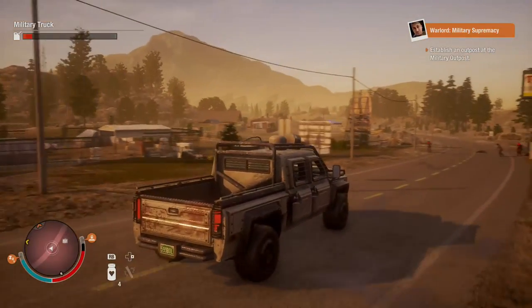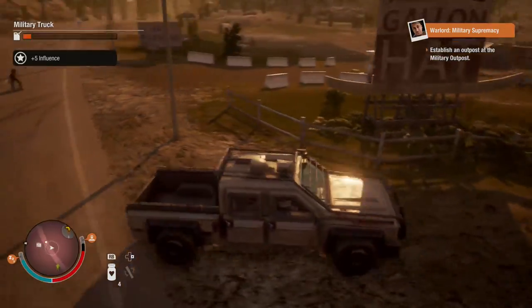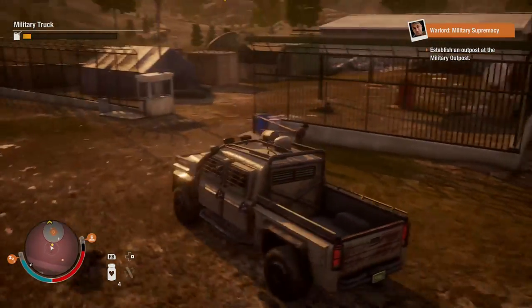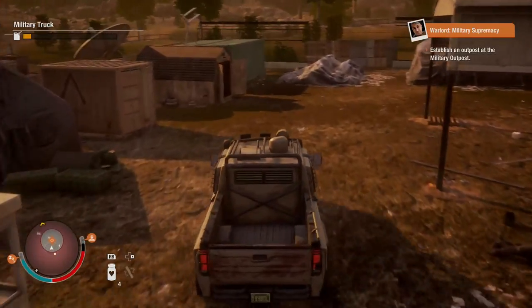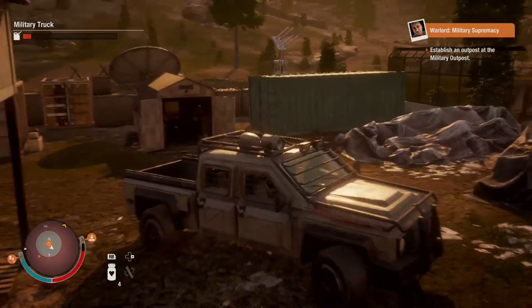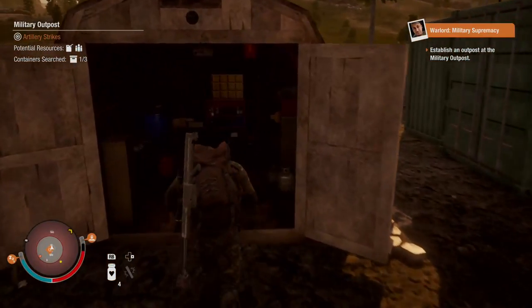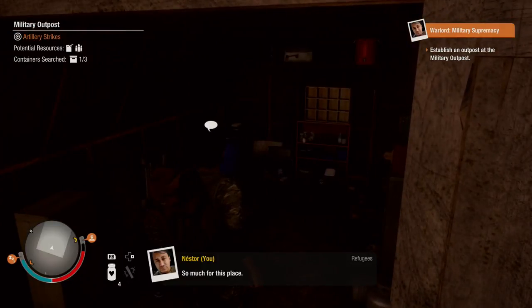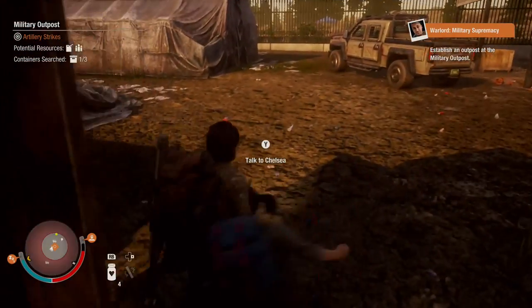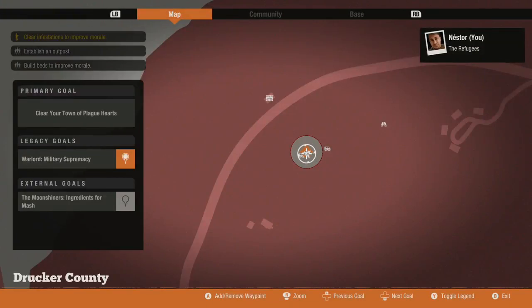Right, so we're coming to the end of this video. I didn't talk much because I've been on the phone, and having not spoken for a little while, I thought it was quite nice just to play without giving constant commentary, and I'm sure you appreciated the peace and quiet. This was basically to set up this outpost. Where's the trigger for it? I think the mission is to set up an outpost.